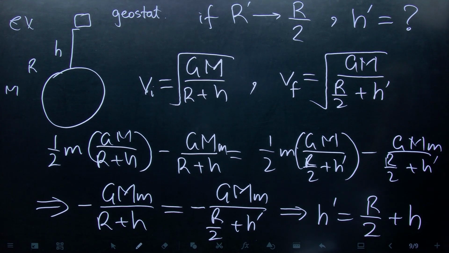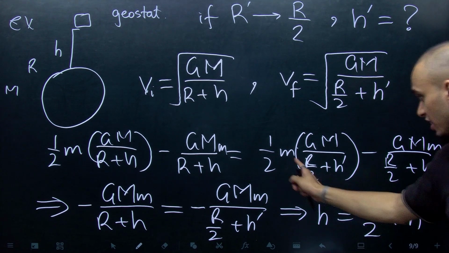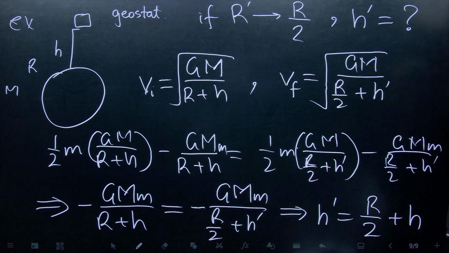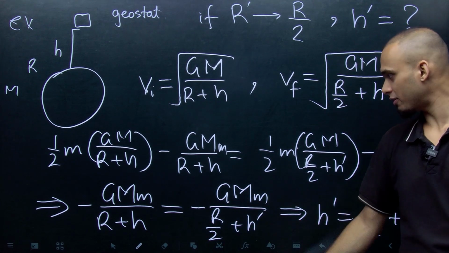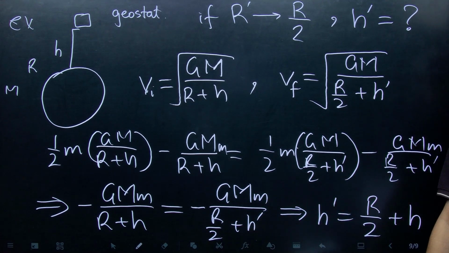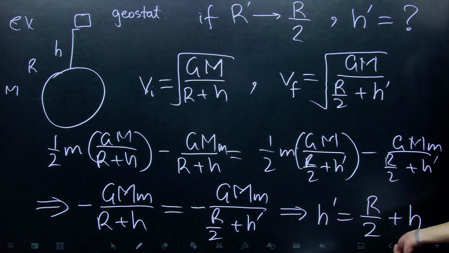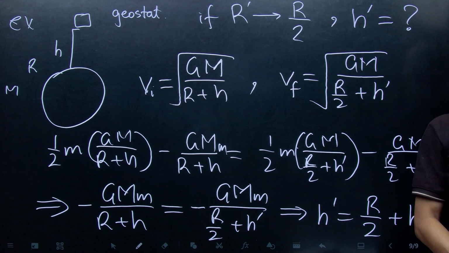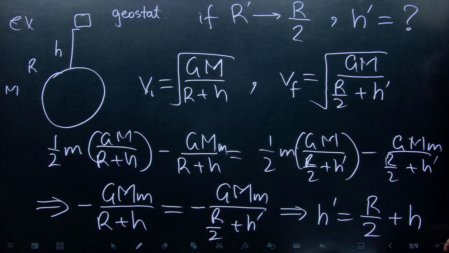The radius is half. Again, by energy conservation you can see that the radius of the orbit should remain unchanged, because the total energy of the orbit only depends on the radius of the orbit. So the orbital radius should remain unchanged. Then you can easily guess that the height will be the remaining part of the radius plus any original height we had. Then all that is left now is Kepler's laws.